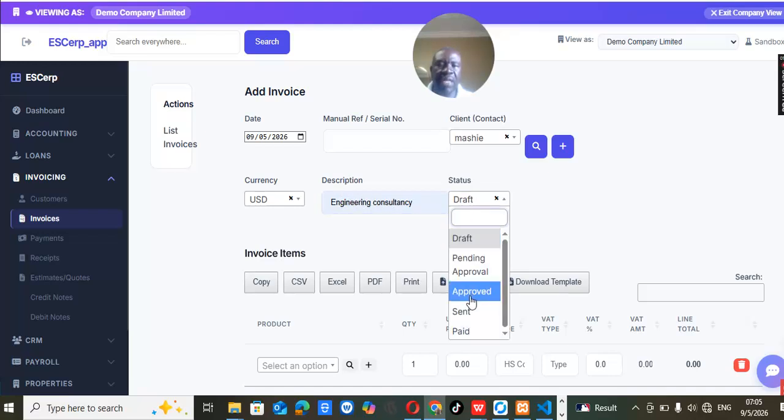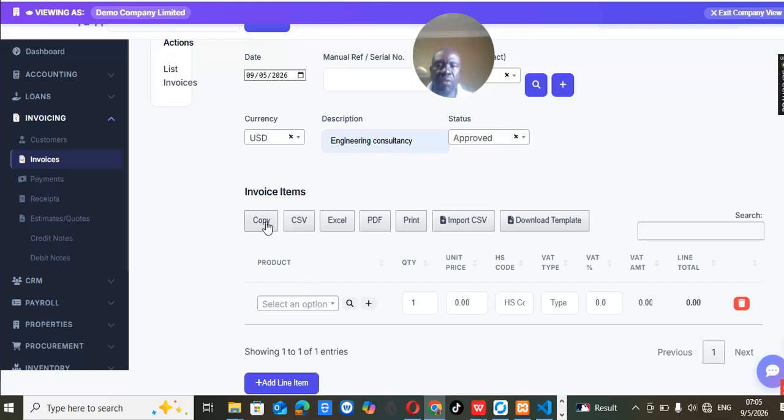It was done recently, in US dollars, to that client. Now I'd like to add consulting fees. The quantity was one. The unit price, let's try maybe 9,000.